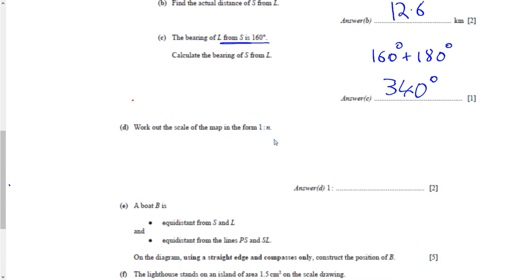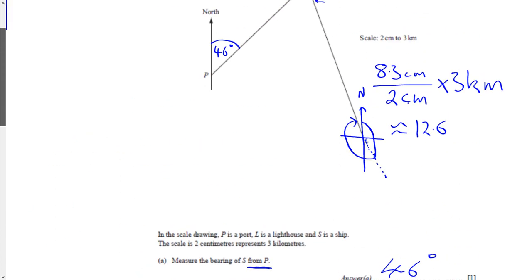Okay. So we're going to work out a scale in which anything is in comparison to something else. So the real scale here in real terms. So we know at the moment that 2 centimeters is equivalent to 3 kilometers. Okay, we know that, and we know that because it's written here. Okay, 2 centimeters is equal to 3 kilometers.